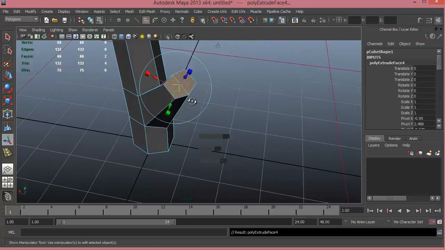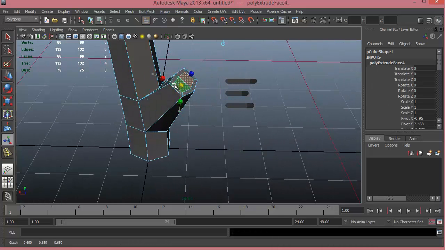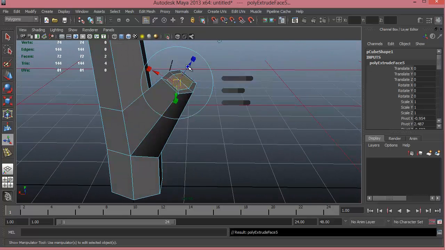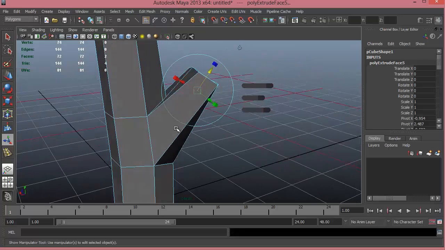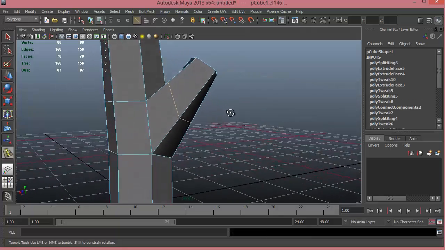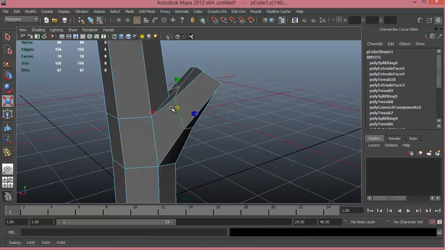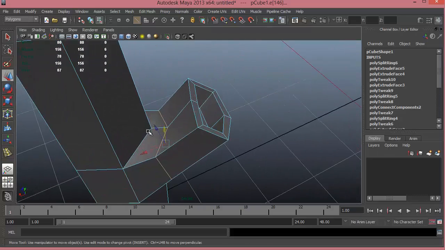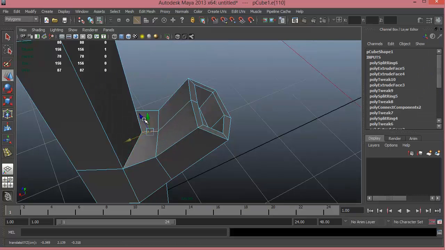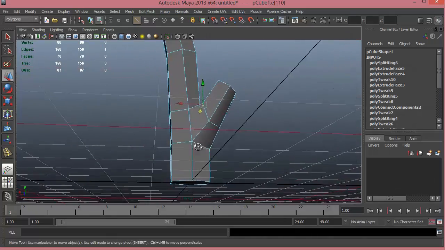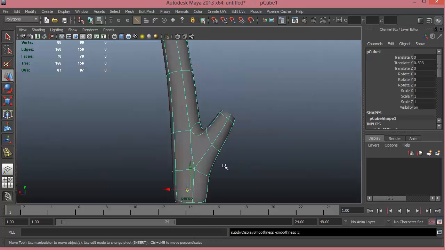Okay, and I'll just do one more extrude to make it inside. Looks nice. One more extrude, push it in. Okay, I'll add some more details out here. I'll have to scale it down a bit, pull it down maybe, and I can make some minor tweaks here. So I'll just push it in. Okay, I think that looks good, so I'll just smooth it out and see how that looks.